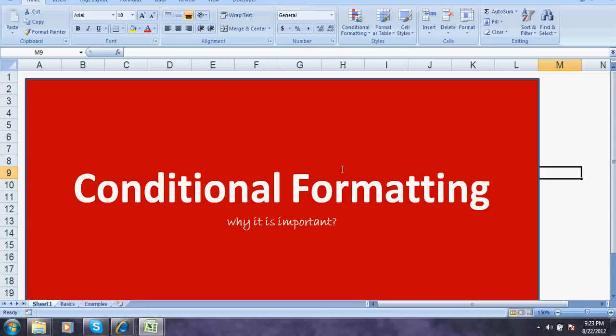In simpler terms, I won't use any big jargon here. Conditional formatting means we are formatting some particular cells based on certain conditions. If the data in those cells meets our conditions, we'll format those cells as per the formatting rules which we have selected. And whenever there is a change in the data, conditional formatting will automatically take care of the formatting. Now let's start straight away with some examples.